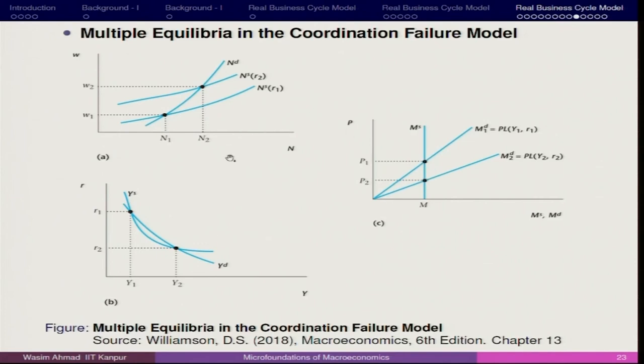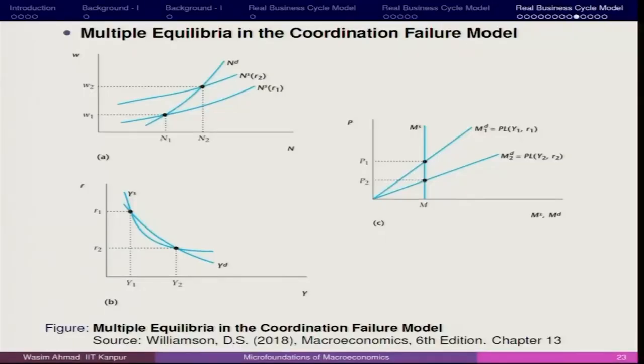So multiple equilibria has a lot of meaning in macroeconomics, especially with regard to the business cycle. We'll be spending some more time on this particular setup, and we'll revisit the multiple equilibria again, because it is a very interesting topic to look at. Maybe I will add one or two examples here to showcase the coordination failure model, which is one of the important tools of the Keynesian school of macroeconomics, where they talk about certain interdependence between firms, one firm dependent upon another, one good purchased by one firm and also dependent upon the sale of another. Then it becomes really important to see how the agents are interacting with each other.